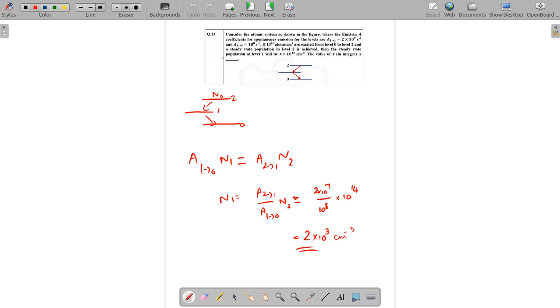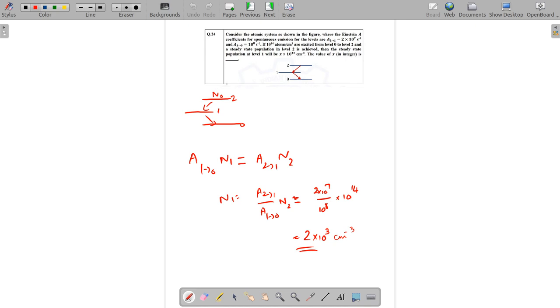Okay, so when I worked it out, we actually have to neglect some things. Not all the details are given, at least in the problem. What is given is that you have three levels 0, 1, 2. There is a spontaneous emission transition possible from 2 to 1 and also from 1 to 0. The atoms have been excited by population inversion to the second excitation level, I mean level 2.